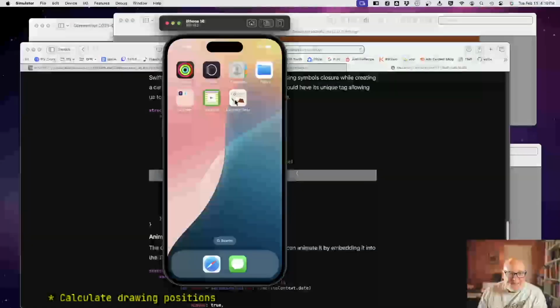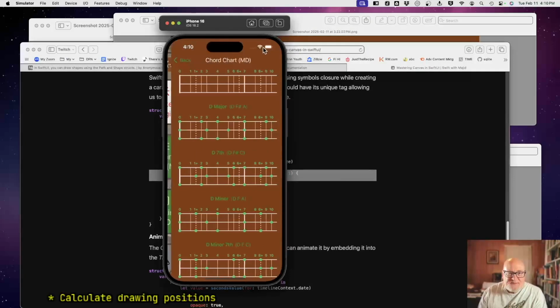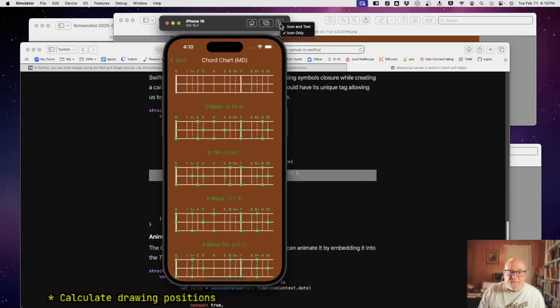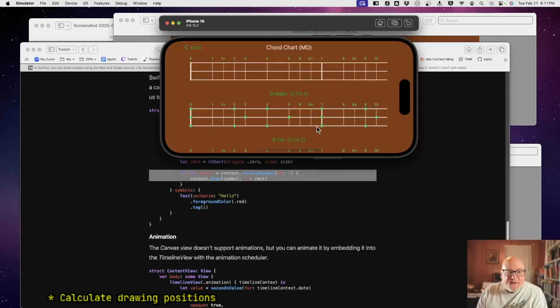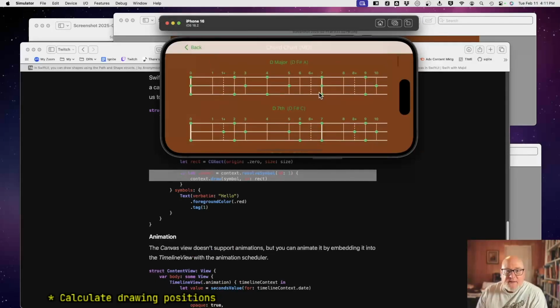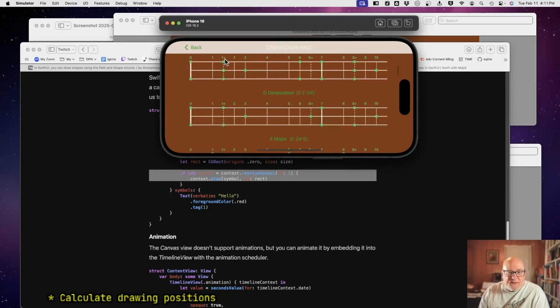Okay, now I'll do it. Let's rotate this guy. Okay. Now, that's a little better. I want to look at this.